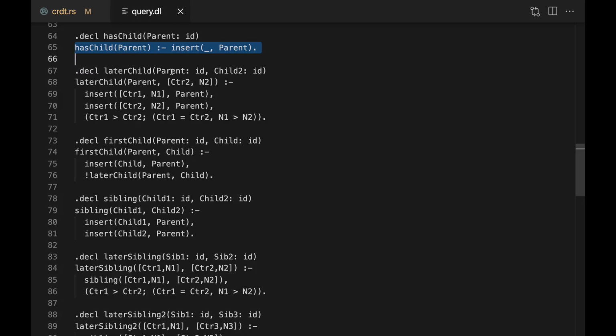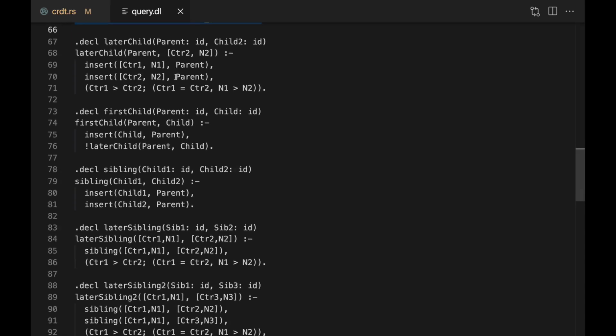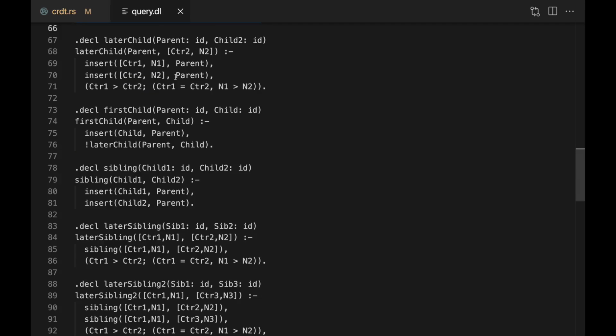This will clue us in if a particular node has any children, and that will show up as useful in some bits of logic. There's some stuff here, and I'm going to have to scratch my head a bit because, to be honest, I struggle with some of these things.